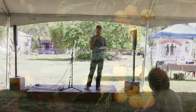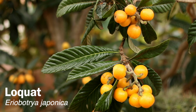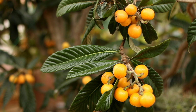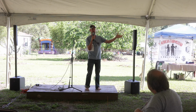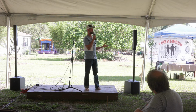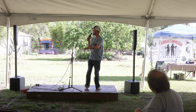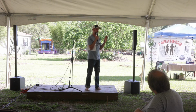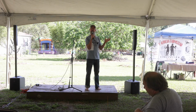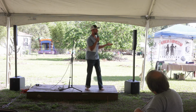And finally, loquat. Now, the downside of loquat is that the blooms freeze off at somewhere between 24 and 26 degrees. So some winters, if it gets cold, they bloom in like November to February, and then you usually have another frost or so. So if it's in a more protected area, the further south you get, the easier it gets. The further north you get, well, the tree is cold hardy to 10 degrees or so, but it is not capable of bearing fruit because the blooms on the young fruit will freeze off, and then the tree just happily goes child-free the rest of the year, no responsibilities. But that's it. You don't get any fruit, right?